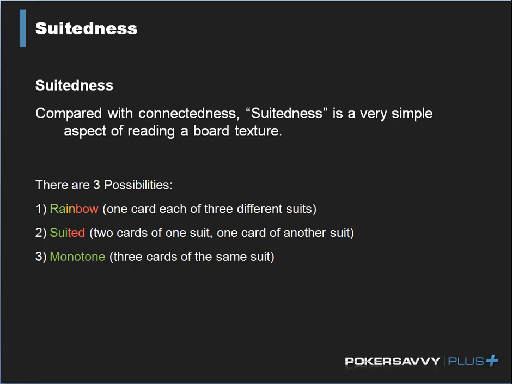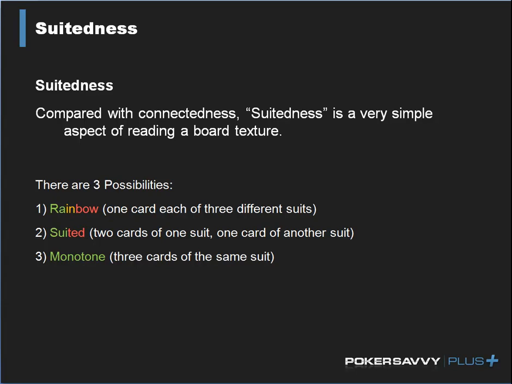Obviously, on suited boards, you take all of those hands that are strong hands on rainbow boards, and you fork them into two different columns. If you have a flush draw with them, they are very strong. If you have no flush draw with them, they are significantly weaker. I talked about this a little bit in the equity matchup lesson number 4, where a 17 wrap on a flush draw board is about as valuable as a 13 wrap on a rainbow board. That's sort of a shifting of the scale.